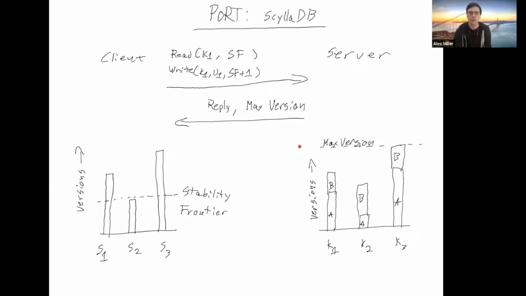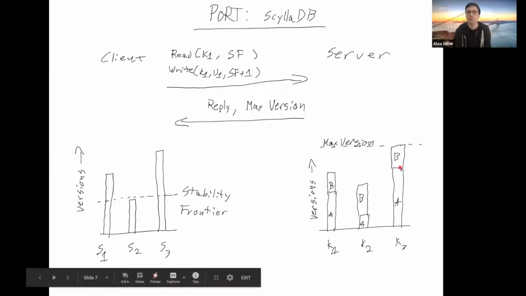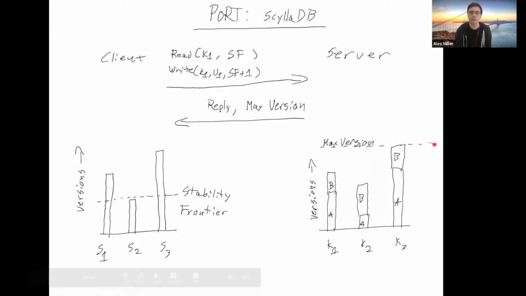The max version is just the maximum of anything that the client has shown up and talked to it about some key. So in this case, we've seen that we have a write of B and it goes up, and therefore we know that this is our max version. So max version goes from server to client. That's how clients learn about advancing versions across a bunch of servers. Clients take their stability frontier, they do a bunch of reads at it. Whenever they want to modify the system, they add one, they hand that to the server, which is how new versions are actually generated in the system.